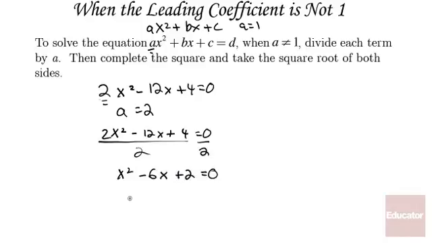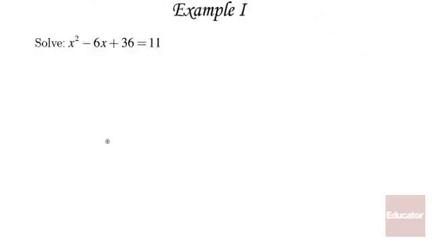Then I'm going to go ahead and complete the square. I want all my variables on the left, everything else on the right, and then I'm going to proceed just as we discussed previously. So remember, there's an extra step here. I need to divide everything by a to turn this into 1, then complete the square, and then use the square root property to solve for x. All right, let's apply these concepts to the examples.